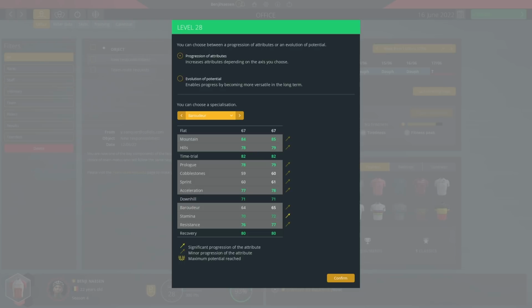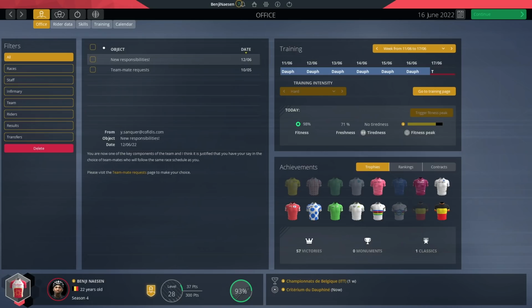We get more stamina, we get more cobblestone and sprint. And I don't think we lose anything else, really. I don't see anything else change. Am I blind? No, that's it. Why would you go Stage Racer if Barrier is better? Let's do this. Confirm. And a rider is better now.